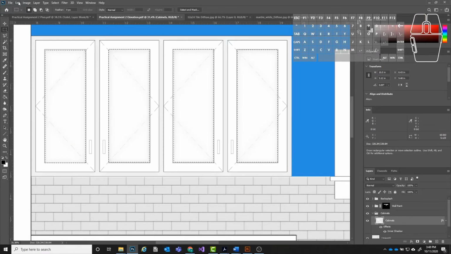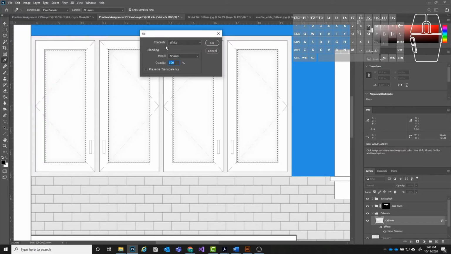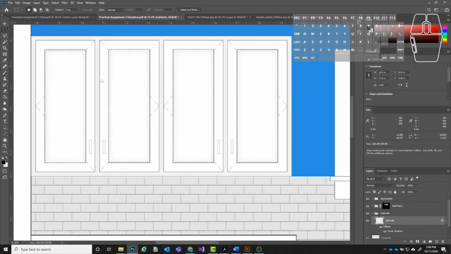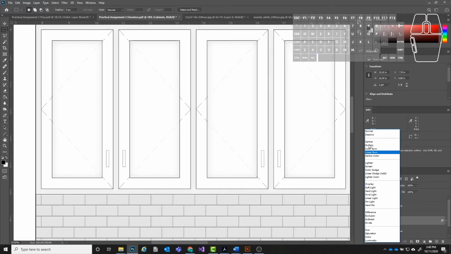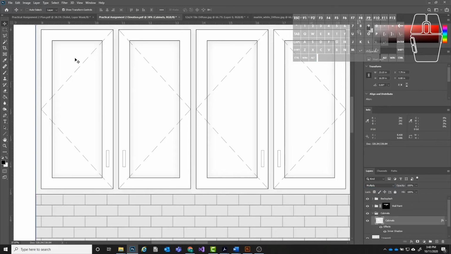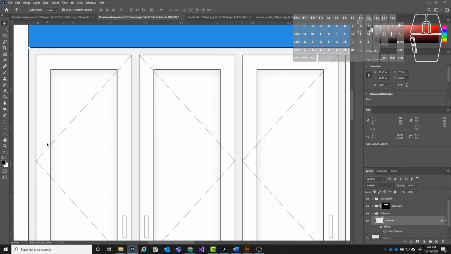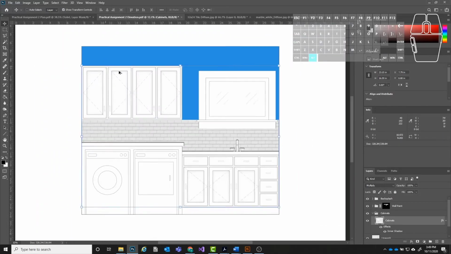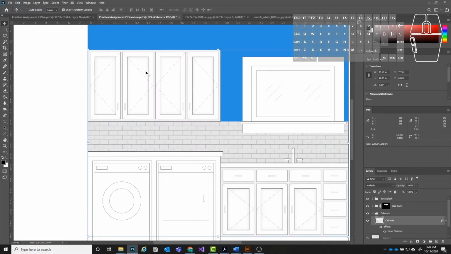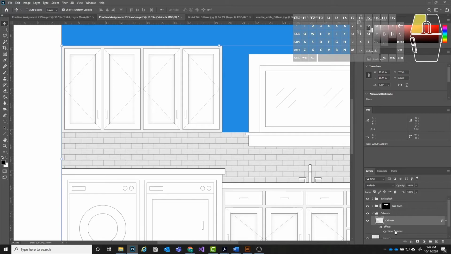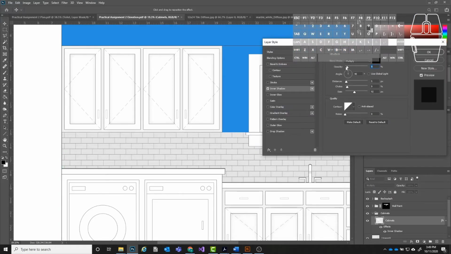And then if you go in here and click on edit, fill, and then add white in there as well, it's going to eliminate those, and then just set this to multiply. So now you're not actually getting shadows cast from these lines, which is essentially what it was doing. So that's why it read a little bit muddy, because it was casting shadows from them. But you could just do that to eliminate that. But then you can just play around with your shadow and make it a little bit darker. And now you can see that we're getting really good depth, and that looks a lot more three-dimensional.